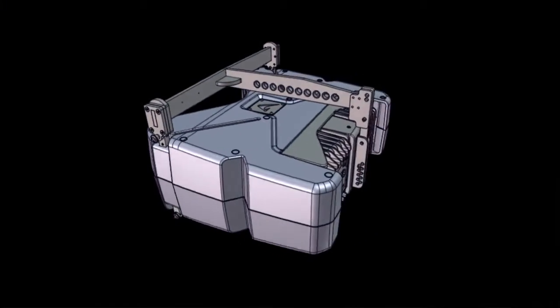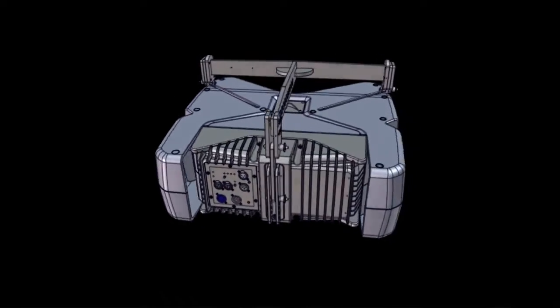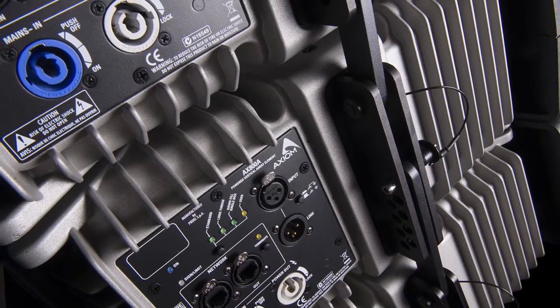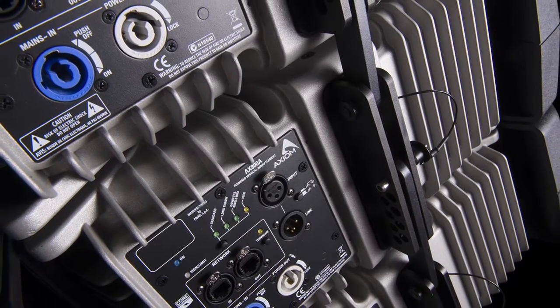The three-point rigging hardware is very intuitive and easy to use, and consists of aluminium front bars and a steel rear drop link. The parts are connected with quick-release rigging pins, and the angles between cabinets are easily adjusted in half-degree increments. Two different T-shaped fly bars are available for flying up to four cabinets or up to twelve cabinets deep from a single flying point.